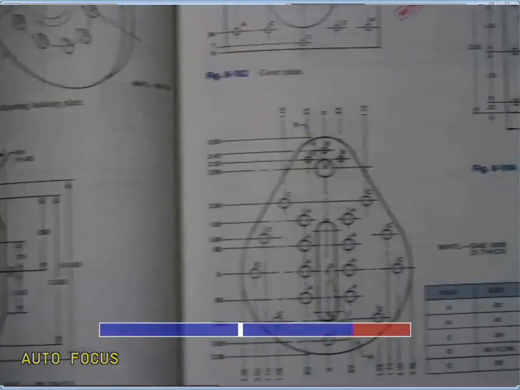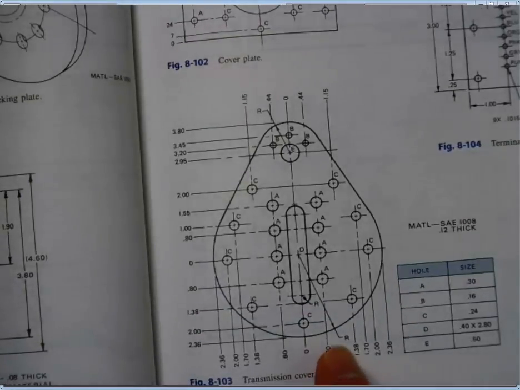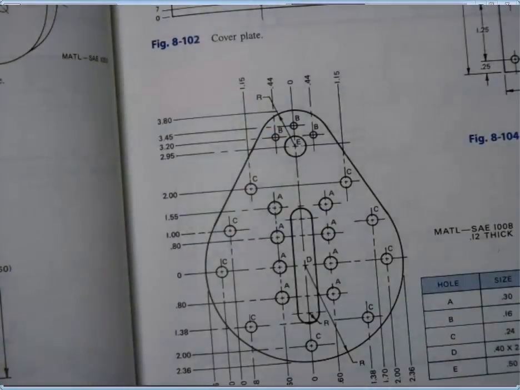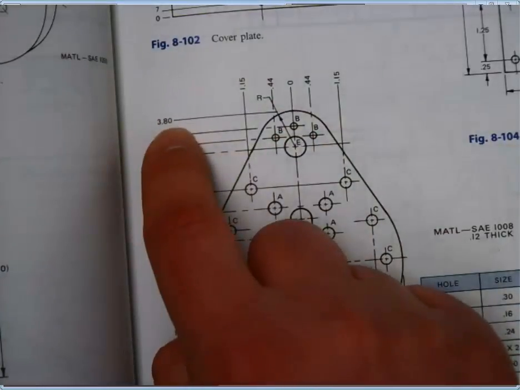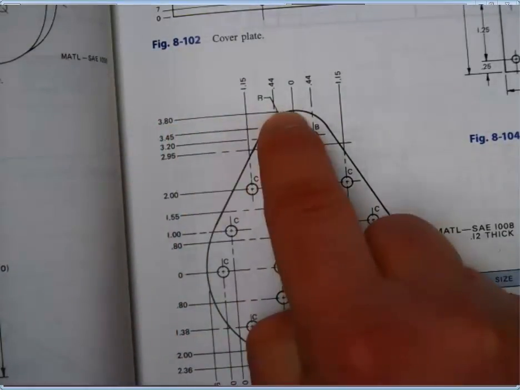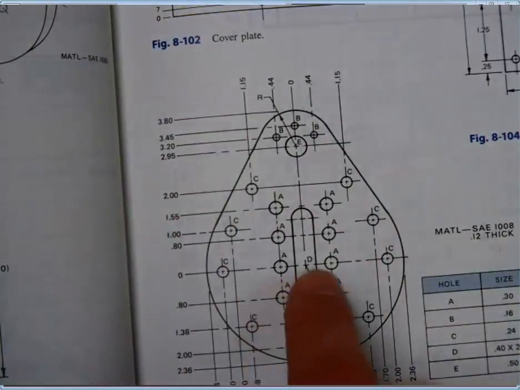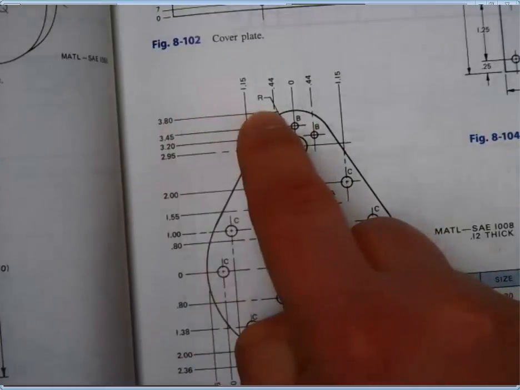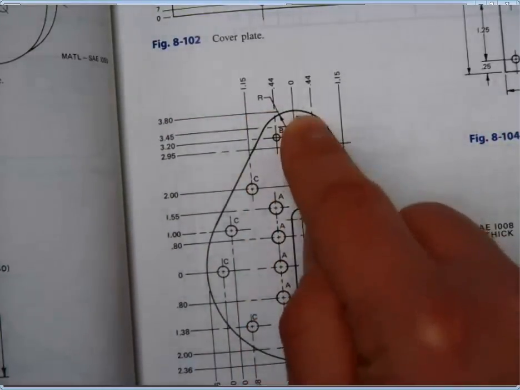And I'll talk about the ordinate dimensioning in just a few minutes. But what I want to focus on are these R's to call out the radius. And the radius values themselves in this case are called out by these ordinate dimensions. So the center is up 2.95 from 0, and then the quadrant is 3.8, so that would tell me I'd have a 0.85 radius there.